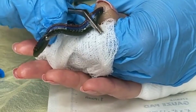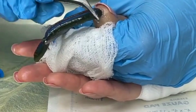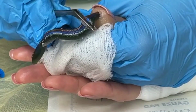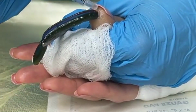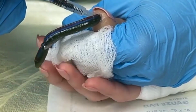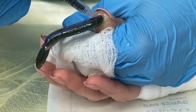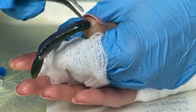There we go. Okay. And on the end of this thing, that's where we're going to see what it really is. It crawled back in. Did you see that? Oh, yeah. And then crawl back in. I need to irrigate it, definitely, but you can actually watch it try and wriggle its way back in there. Yeah. I'm going to just inject a little bit more of this. Okay, there we go. Good, good, good.